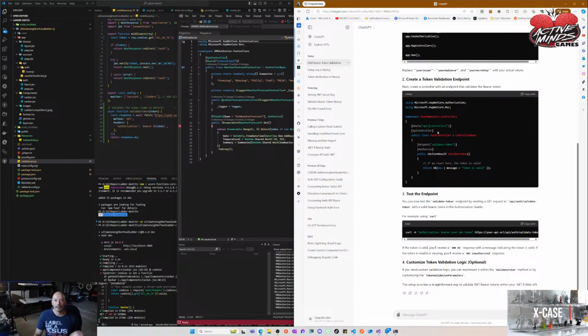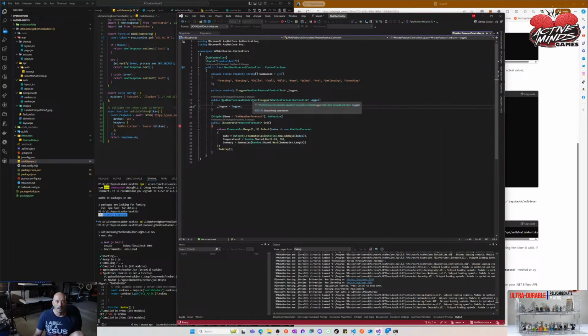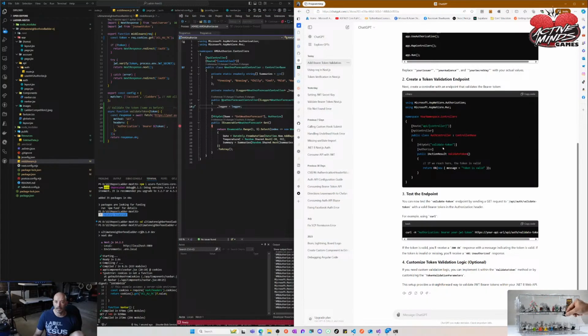So we got my namespace. I guess I could just create... I got that route and the API controller inverted, but if this is the controller, get weather forecast, get. What's the method? What's the method? I want the auth controller base. IAction validate token.